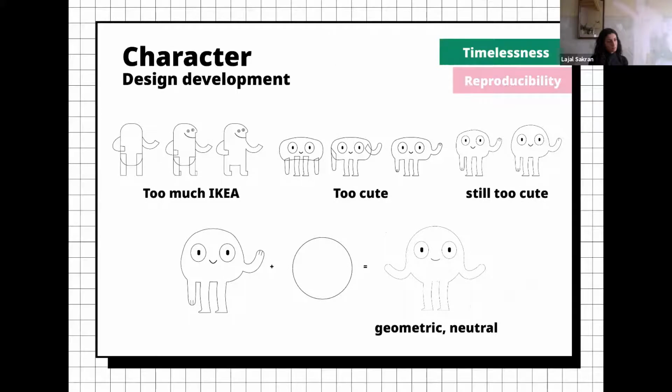To create the short stories, we needed a character that is simple, adaptable, friendly looking, and timeless, meaning the design shouldn't follow only a current trend. Also, it should be recognizable, work on its own, and be able to create a whole story. The design that we used as inspiration was, of course, the famous IKEA character. To keep the more simple and neutral appearance and make it coherent with the front design, we made the character in the most simple geometric shape, a circle with legs and eyes.